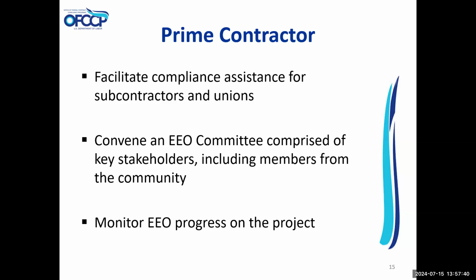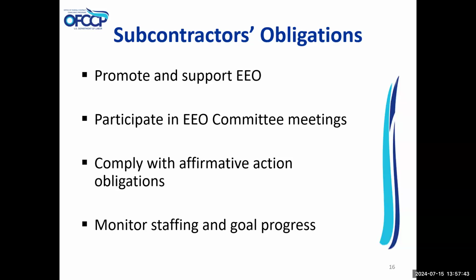Next, we'll talk about subcontractors' obligations. First and foremost, all contractors agree to promote and support EEO on the project. Contractors also ensure compliance with OFCCP laws and regulations. In order for mega projects to work properly, the prime and subcontractors must work closely with OFCCP and the funding agency to take other important steps, including participating in the EEO committee meetings. They also must comply with affirmative action obligations and monitor the staffing and goals progress.